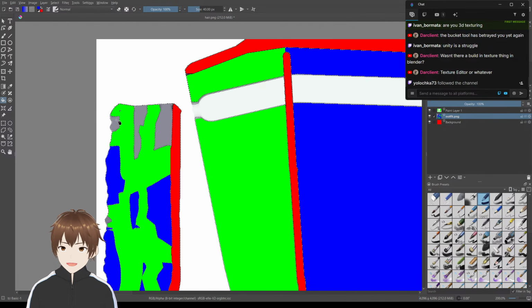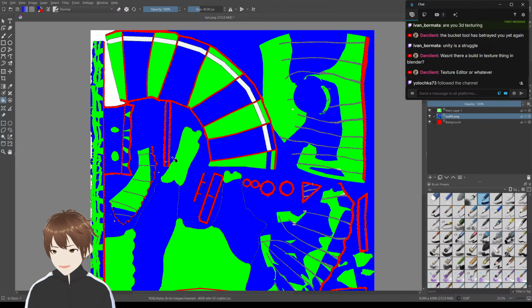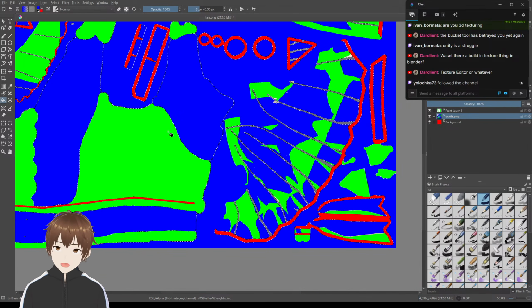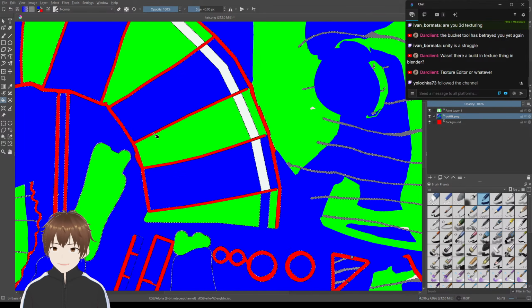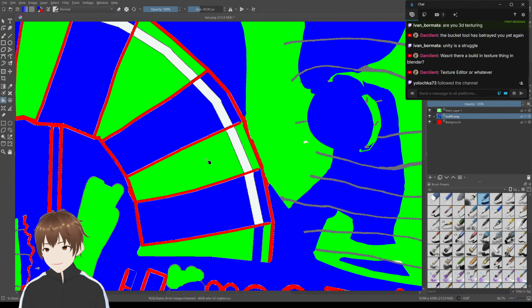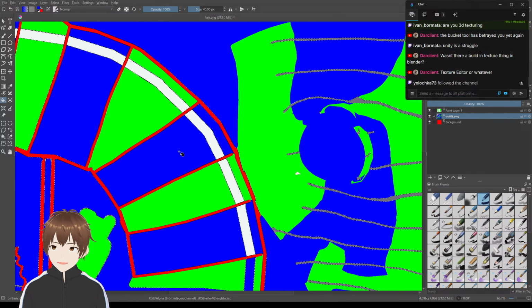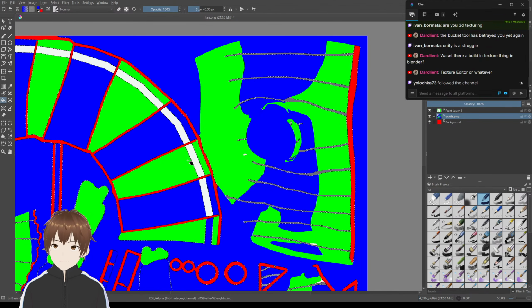I'm not gonna lie, I feel like I've fucked this up somehow, but it's too late to go back now. We just gotta keep going. Now, the next challenge is that I have red for the line art, green for the primary shadows, blue for the lights, but I still have this band here and this color over here that aren't any of those things.